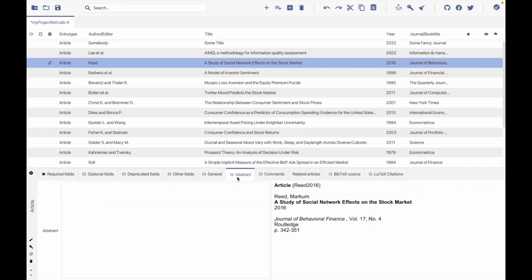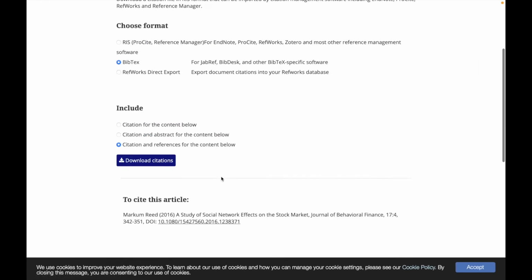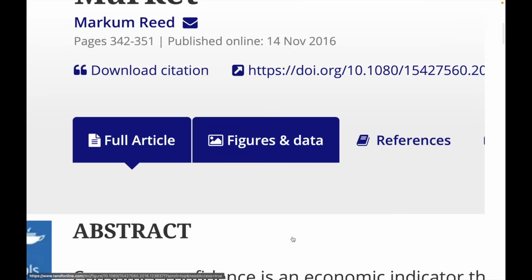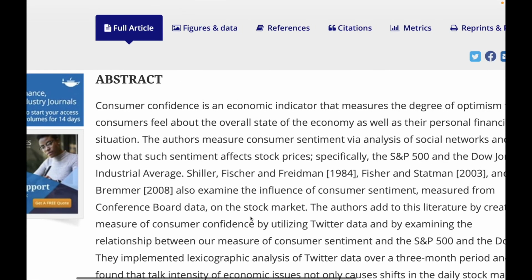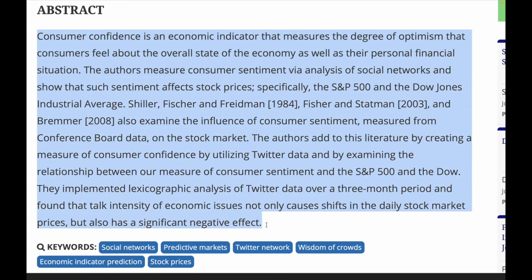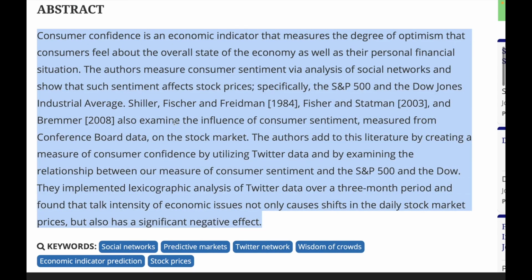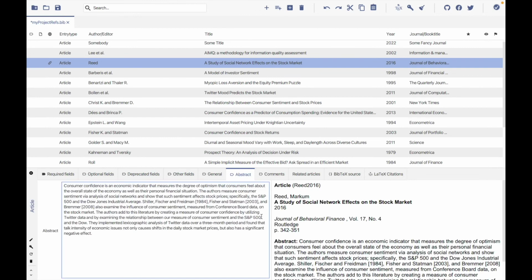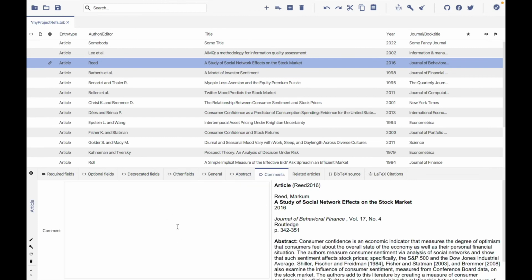Again, notice here it does not have the abstract. I would go back over, zoom out, and grab the abstract, going through this one more time. I would put that abstract in, and just like we talked about in some of the literature review videos, run your literature review, grab the quality criteria that you have, and write up a small review of that paper inside of the comments, and that way you always have it.